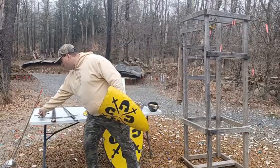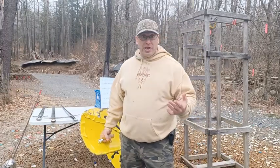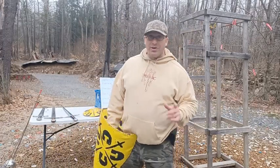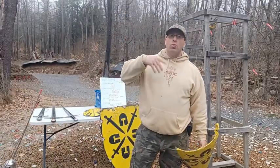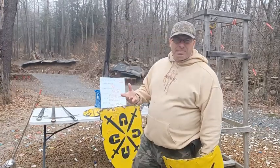Looking at their size also gives me an idea of speed of movement. A thin young fighter might want to move a lot more, whereas a heavier fighter might try to conserve energy. But that doesn't always hold — fighters will sometimes use your expectations against you. That's one of the first things I want to look at: their reach, what angles are accessible to them, and how fast they might be.